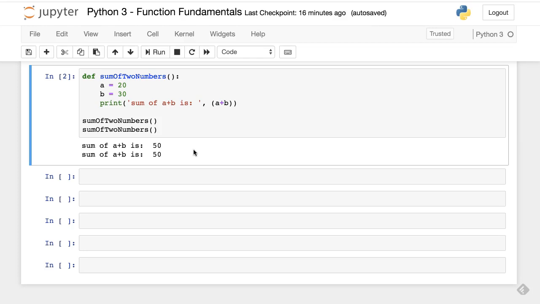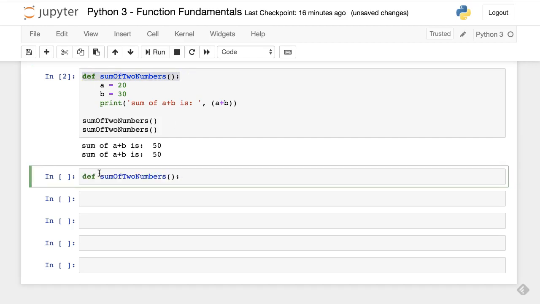Parameters are arguments through which we can pass values to a function. They are optional too. Let's try the example. Let's modify. I'm copying the function here and let's define arguments or parameters a comma b.